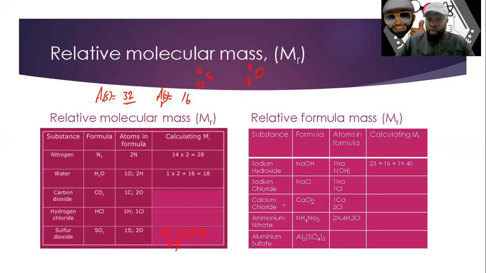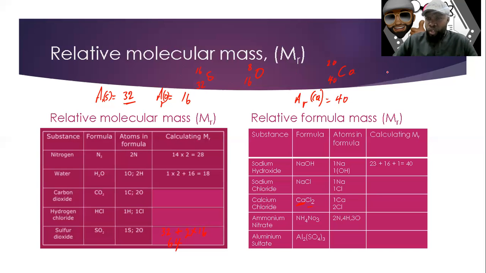Let's look at an ionic compound, so the relative formula mass. Calcium chloride. Now, how many calcium atoms do I have here in this compound? I've got 1 calcium ion there and 2 chloride ions here, because we're talking about an ionic compound. So of course these will be ions. Now the relative atomic mass of a calcium ion is still the same as the relative atomic mass you would find in the periodic table. So calcium, when you look at your periodic table, you'll see 20 there and 40 there. So the AR of calcium, Ca, is equal to 40.